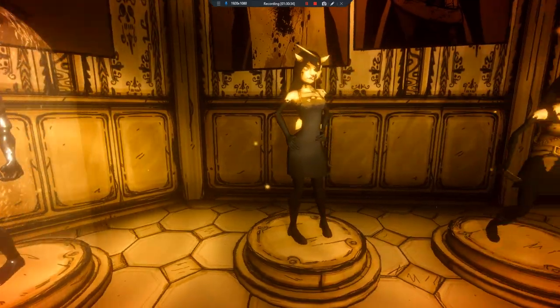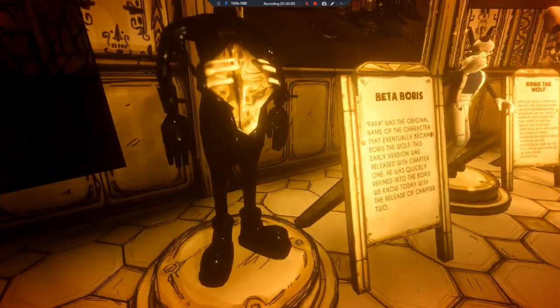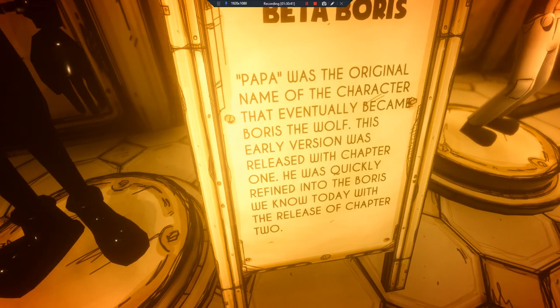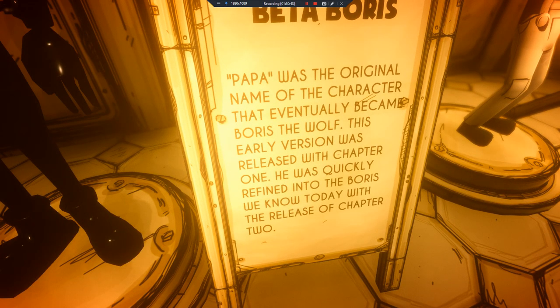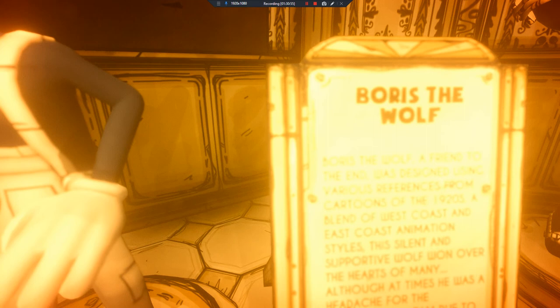Now we have this. Now we're going to look at the Borises. Beta Boris. Papa was the original name of the character that eventually became Boris the Wolf. This early version was released with Chapter 1. It was quickly refined into the Boris we know today, released in Chapter 2. Nice. And we have Boris the Wolf.